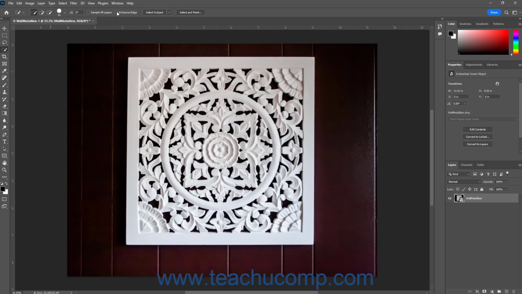To use the Quick Selection tool after applying the desired tool settings, simply click or click and drag over the color of the adjacent pixels to select in the image to create your selection. Remember to check the selection after making an initial selection to change it from the Add to Selection button choice if needed.